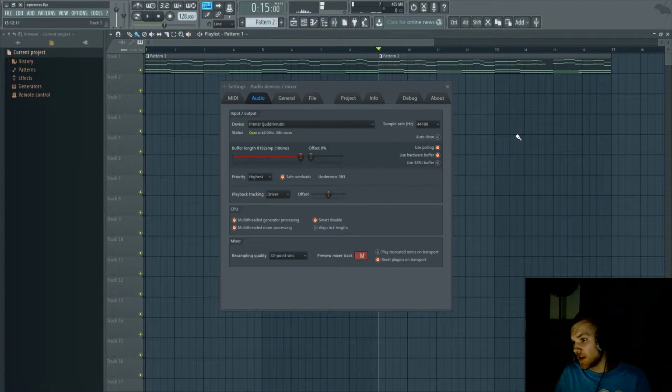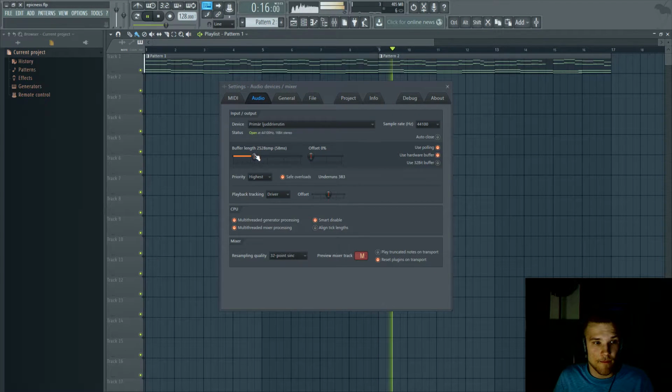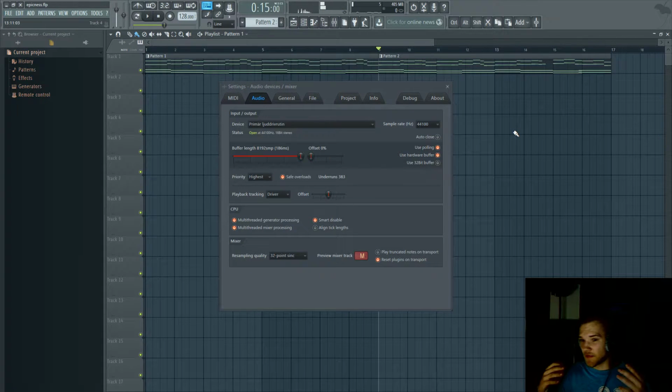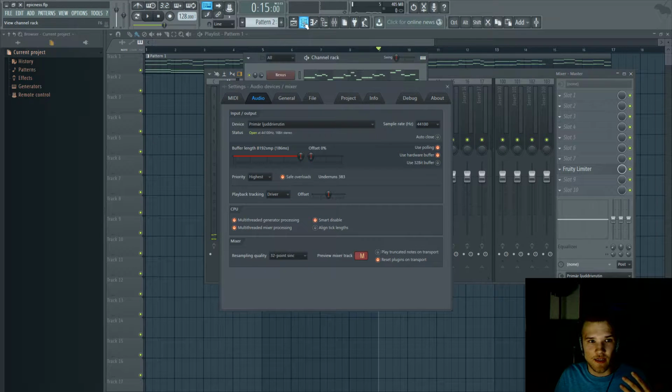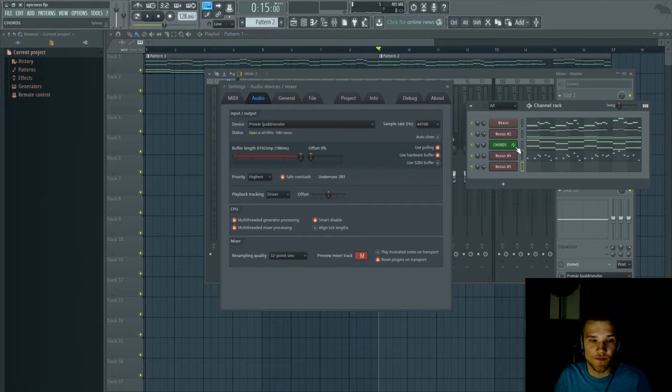I don't know if you hear anything, but I can hear a slight difference in the mix compared to over here. It feels to me as if the mix is sounding more whole and as if it needs less messing around with, basically. So that's a bit about buffer length.